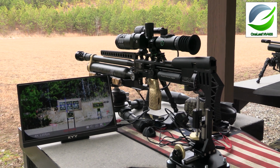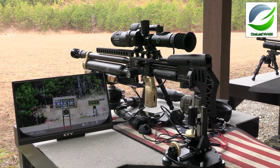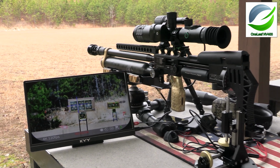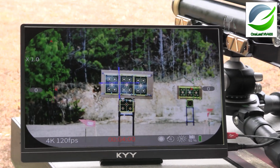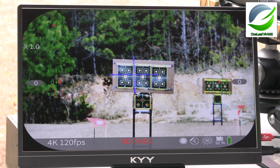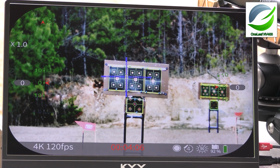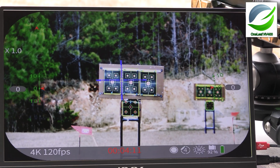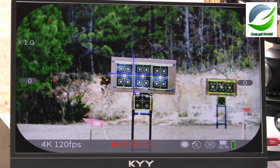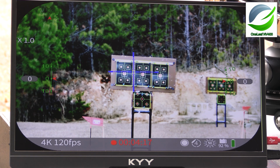And the fact that you can send this output of the scope to a little portable monitor is really a nice feature. The monitor is powered by a little battery pack, so it's not like I got to have AC power out there, right? That little battery pack will run that monitor all day long. Just a brilliant picture, and just to be able to sight in your targets and set the scope up, looking at a big, huge 14, 15-inch viewfinder is a really, really nice feature on the scope.